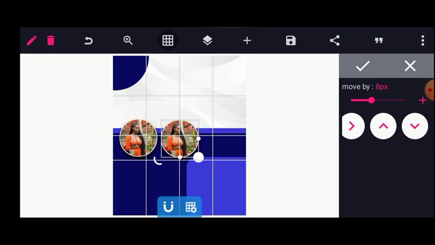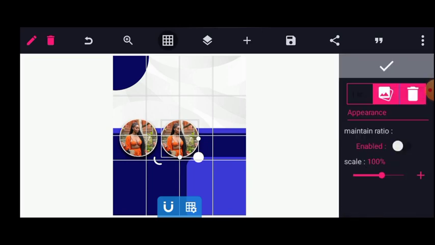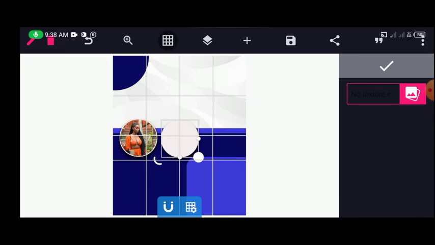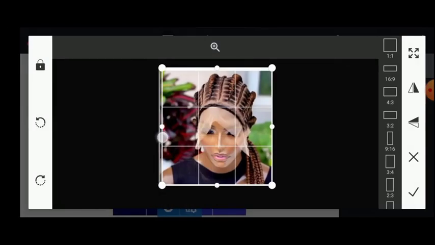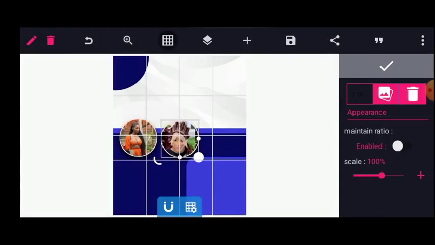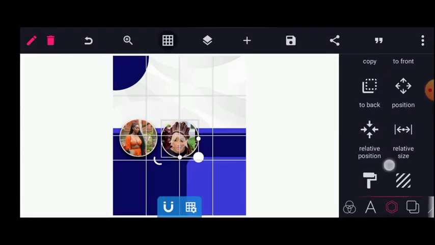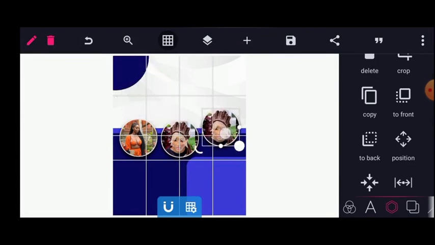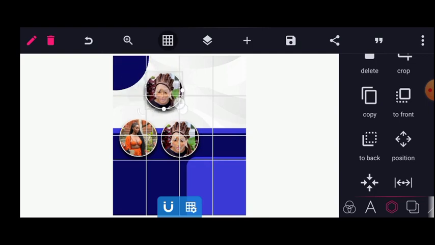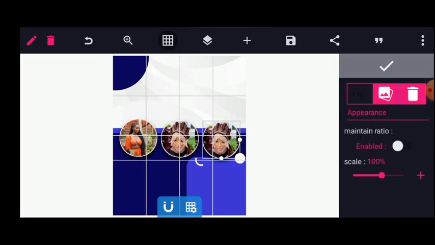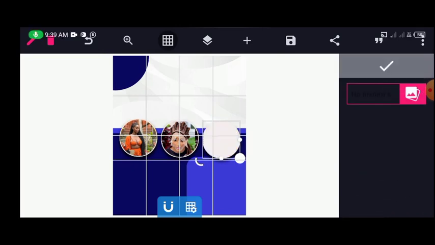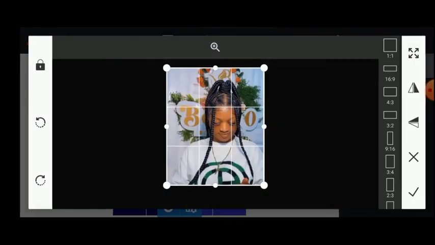Okay, with the same procedure, I'll just need to go to texture and then I'll change the texture to a different one. So in this case, I will use this one. All right, this one should be great. Okay, so the next is to copy this and I'll bring it over here. Sorry, I'll bring it over here. And then I'll head to texture. I will delete this and I'll add another texture, which should be this one. Okay.